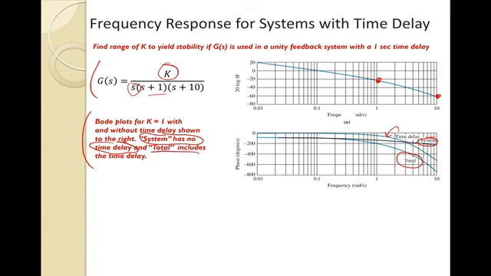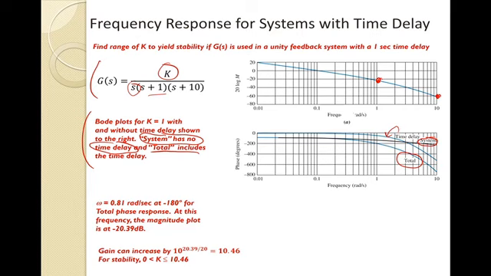Okay? And so what you'll see, definitely between the system and the total function, there is a change relative to the phase plot. And so here's what we'll look at. First, at omega equal 0.81 radians per second, that's where the phase is going to be minus 180 degrees. Okay, so here is roughly that 0.8. And that's what you'll see is that system. That system there is at minus 180 degrees. Again, for the total response, the total response with the delay, that's that point right there. So that's that point for minus 180 degrees.